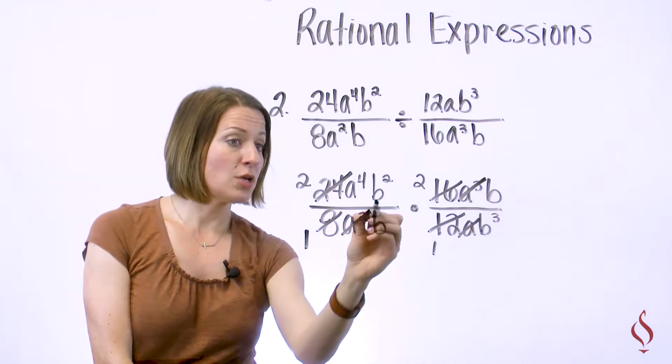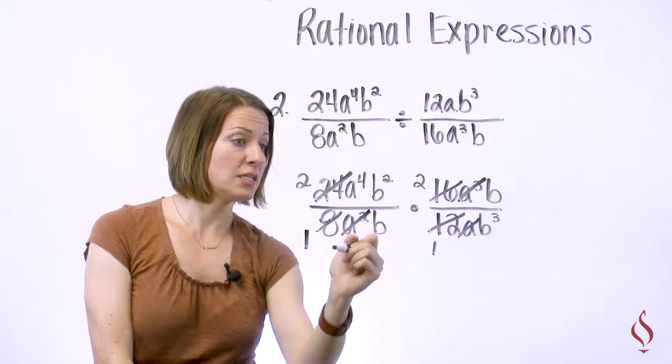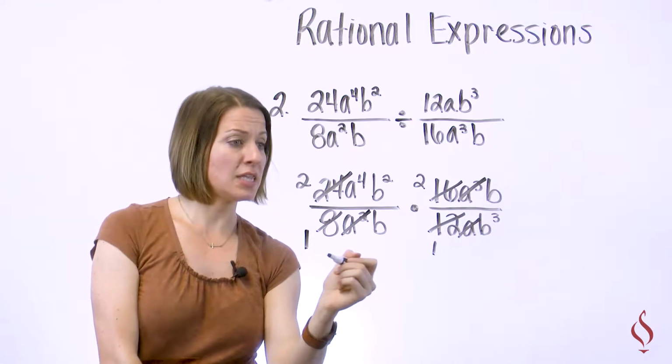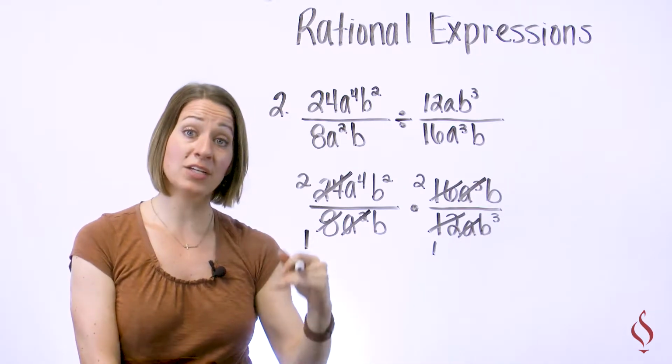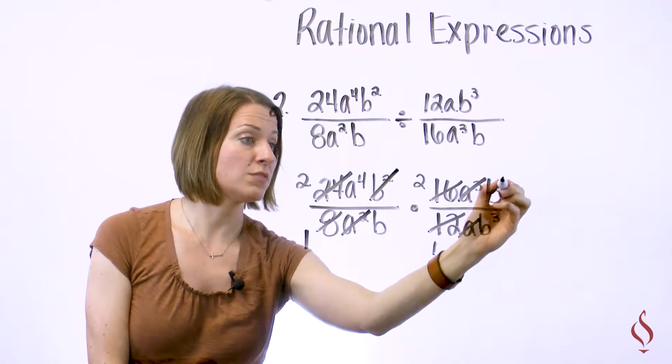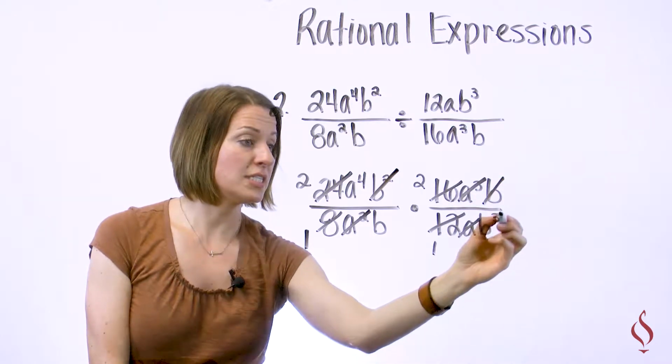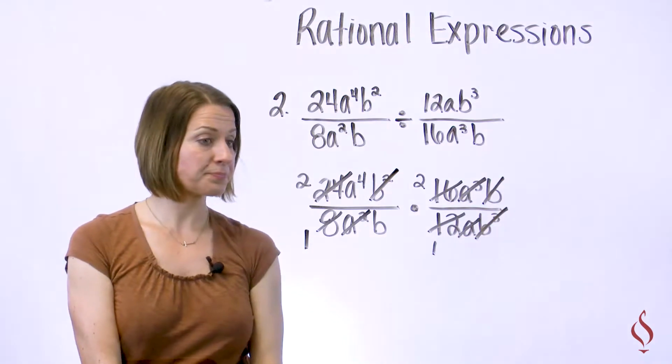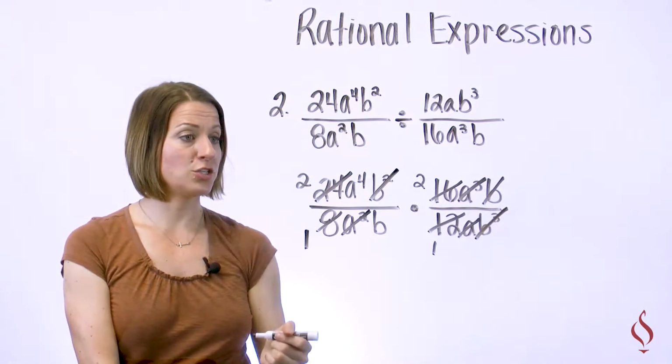Across the top, we have 3 B's and 4 B's in the denominator. So there's 1 extra B in the denominator. So we're going to cross out the B's from the numerator and just this B cubed. That leaves us our extra B.